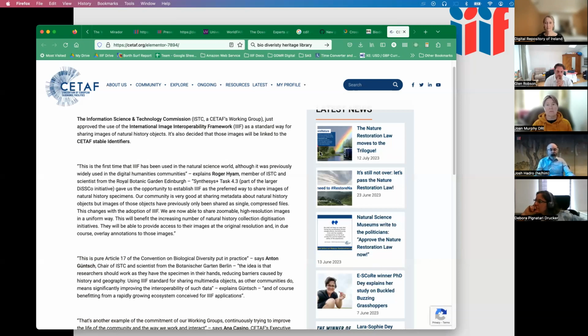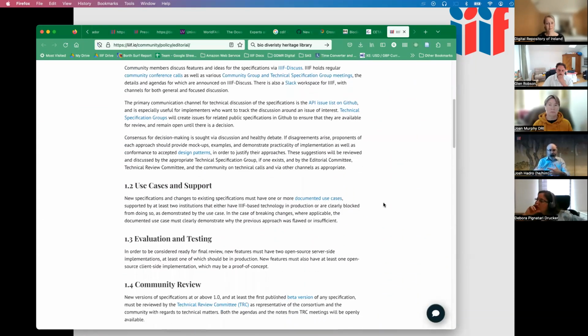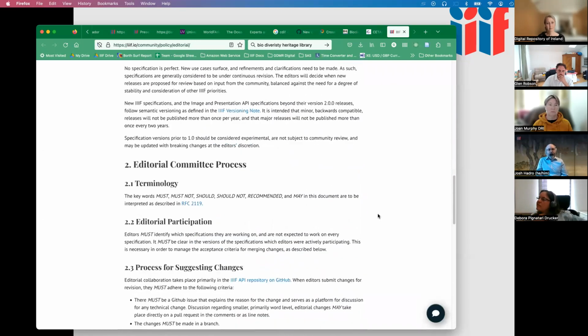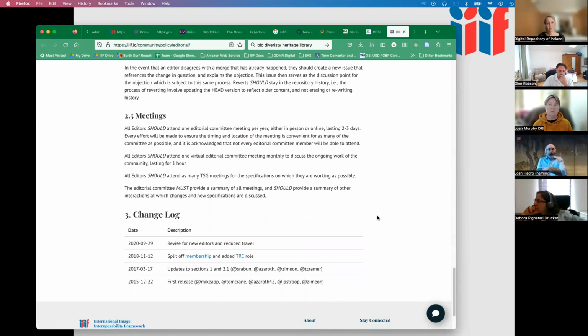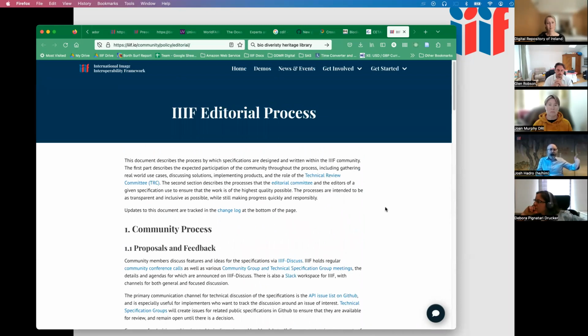We have something called the editorial committee, and I'll put the link in there. That is separate from the consortium, though we work very closely. Glenn and I are very close contacts with the editors of the IIIF spec. Rob Sanderson and Tom Crane and others are officially the IIIF editors. Rob's the one I mentioned who's also very involved in W3C and JSON-LD. The editors are the ones who formally update and change the specs if and when that is needed, and we have a lot of governance and process around how that happens.